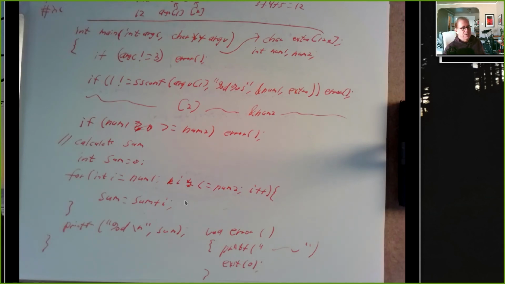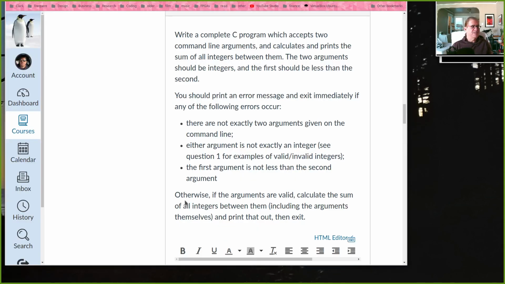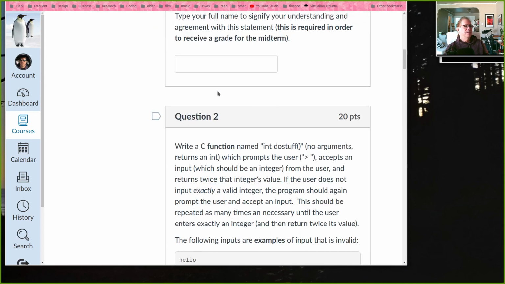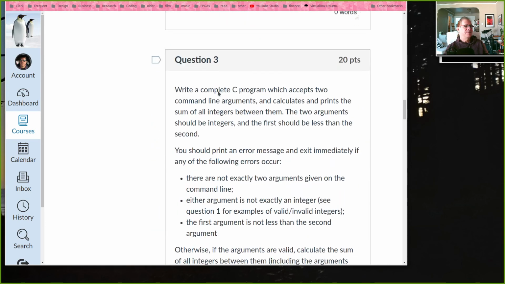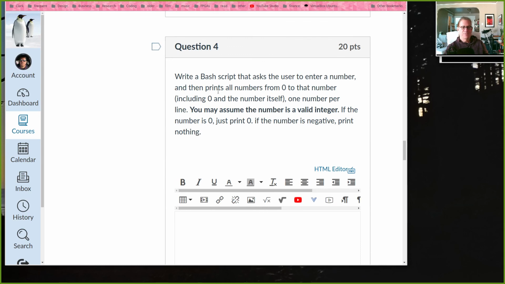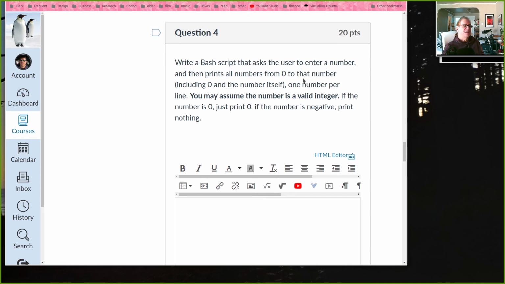All right. We're down to 3 minutes left. Let's see what we can do on question 4. You're not allowed to use for loops in Bash, right? That was a comment in the beginning about how you have to write Bash scripts, and that's the comment from week 1 that you have to use whiles, ifs, and conditionals the way we've described, and you're not allowed to use for loops. The question: a Bash script that asks the user to enter a number and prints all numbers from 0 to that number.